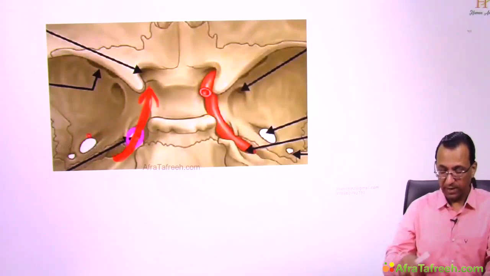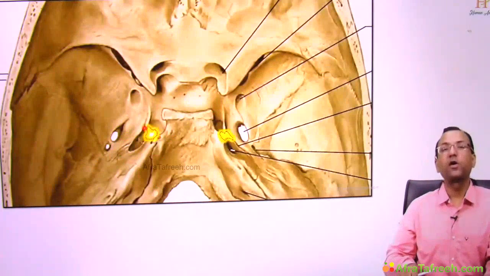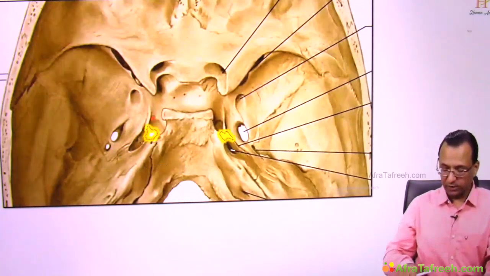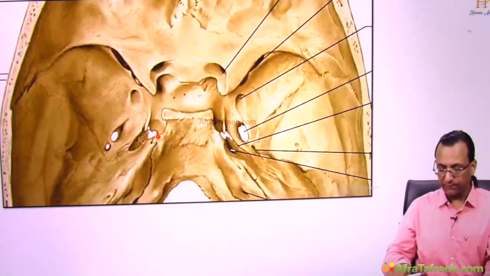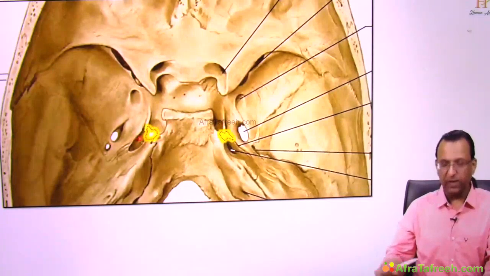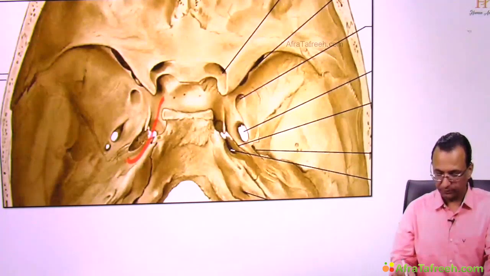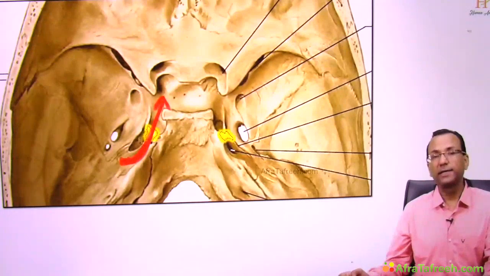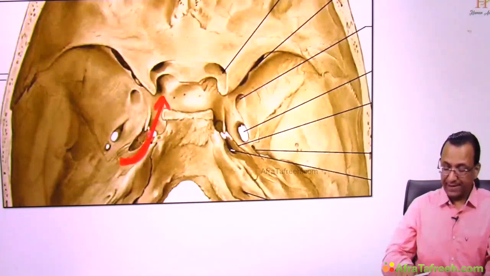Medial to foramen ovale. Let us go back here. This is foramen lacerum. It is called so because it has a lacerated margin. It is lying medial to foramen ovale. That is where the internal carotid artery was passing. Yes, it goes like this. So where is it going? Into the cavernous sinus. It is passing at the floor of the foramen lacerum to enter the cavernous sinus.